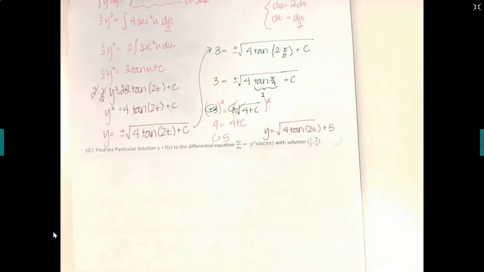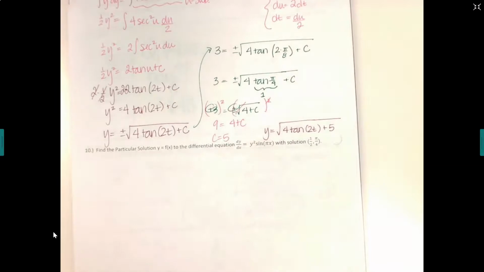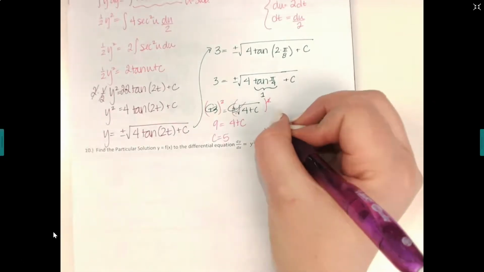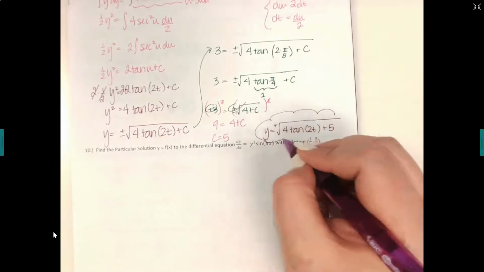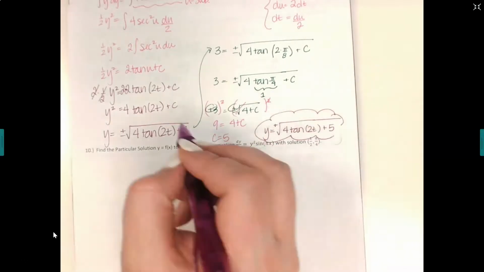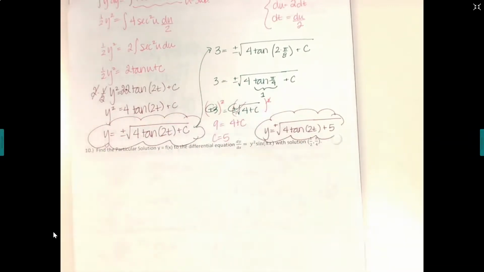Okay, what's wrong with it? 5 is outside. That matters. That's a totally different equation if I put the plus 5 separate. Okay, then does it matter if I don't explicitly put a plus sign? No. If you put nothing, it counts as positive. If you want to put the plus, that's fine, but it is not necessary. Make sense? So your general has both. Your particular, we chose the plus. Your C was a 5.